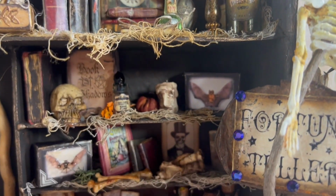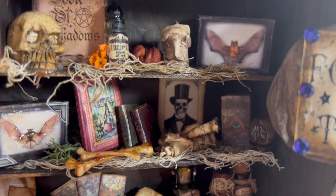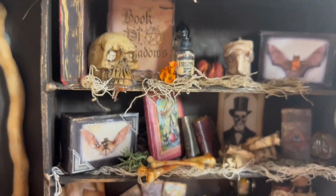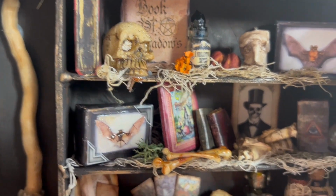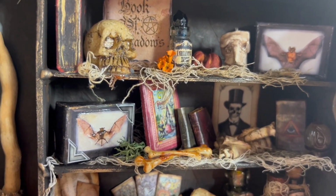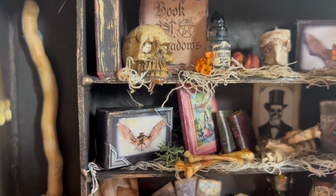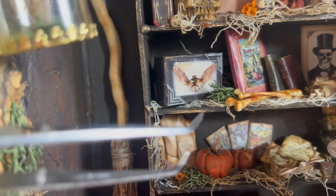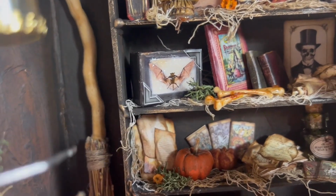On the second shelf, lots of yummy stuff, more stuff, little books. Those bones are from Tim Holtz. We have the bat specimen from the digitals. Some more fun little papers here. Those are fun to make, and they're pretty easy.